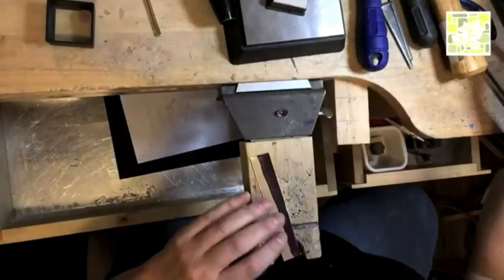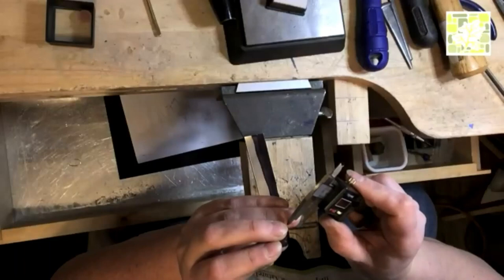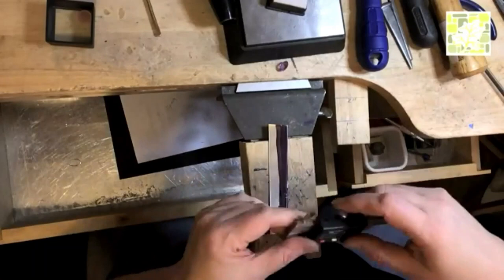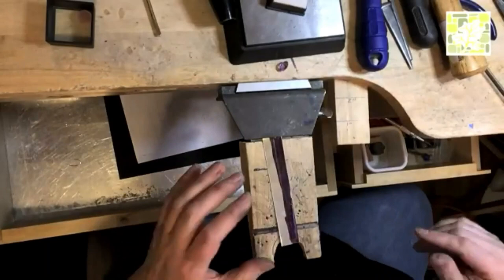So I'm going to go about 7 to give myself a nice tall-ish. No, I need to go a little taller than that, I think. I'm going to go about 8.5. That gives me room to file, and a little bit of room to give myself some height on this particular design.